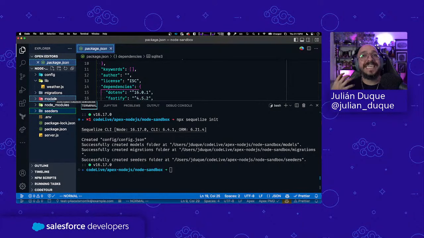So the schema, the objects are going to be models. So I'm going to be modeling a table as an object. The migration is going to be the scripts to create and tear down the tables in my database. So when I am going to migrate my database or install my database, I'm going to be running the migration. And the seeders are going to be the files that seed my database, that create the initial values.